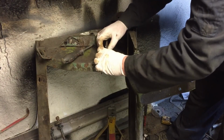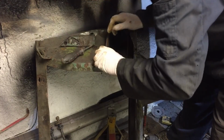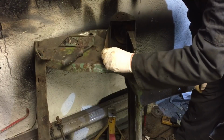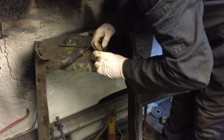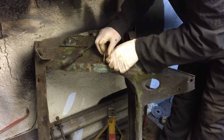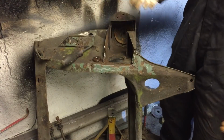So yeah. At the moment, that doesn't even go in. That's me bashing it. Very strange. That should go in, I think, but it doesn't even go in. Shows how far out this hole is. It's supposed to, isn't it? Because it's not the smaller side, is it? I can't remember now. Maybe it's a bit different. But anyway, that's supposed to go in there, so we can check the other side, see why that's not fitting, and go from there. So that's got to fit in there, it makes the suspension.